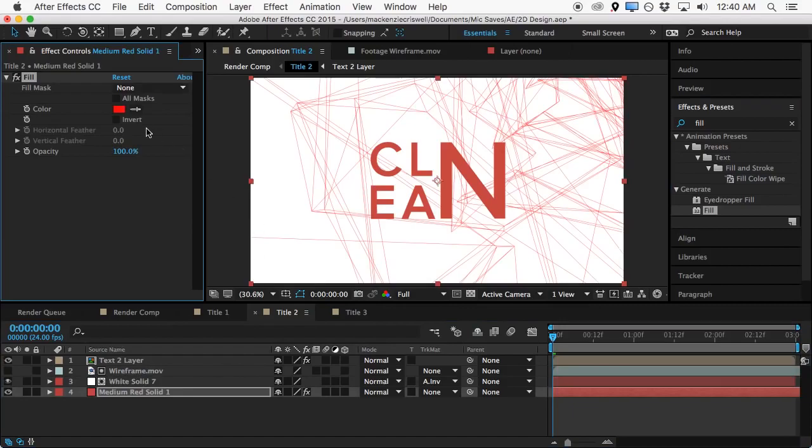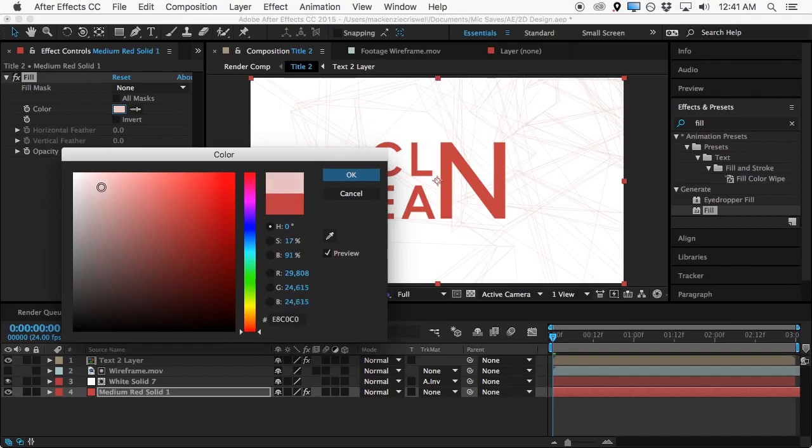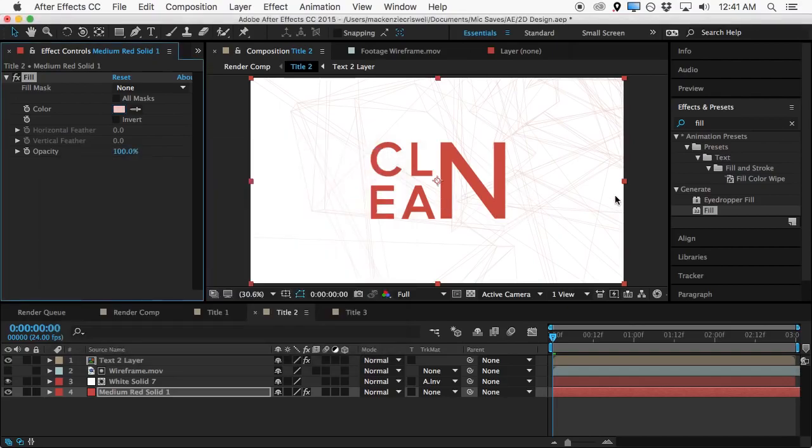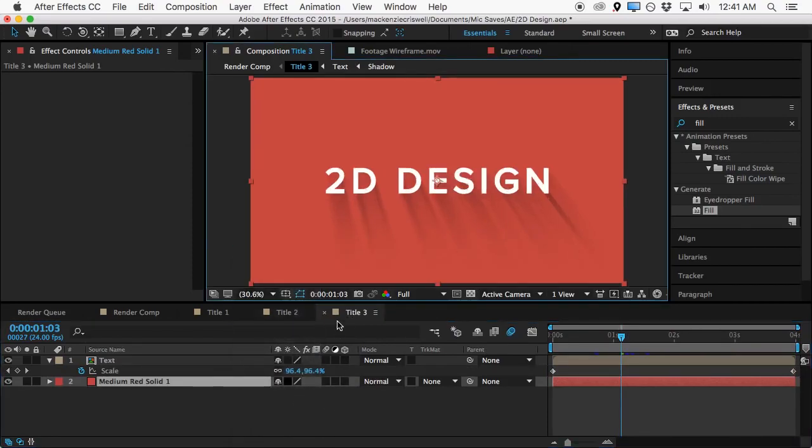We'll do a fill effect to change the color of the red background a little bit, dragging it quite a bit closer to white — pretty close to a white or very light gray, but still with a little bit of that red tone. We want it to just kind of poke out of the background so we can keep the title in the middle stationary, but still have some movement to this middle title and make it a little dynamic. So now we have our three titles all set up and ready to go.